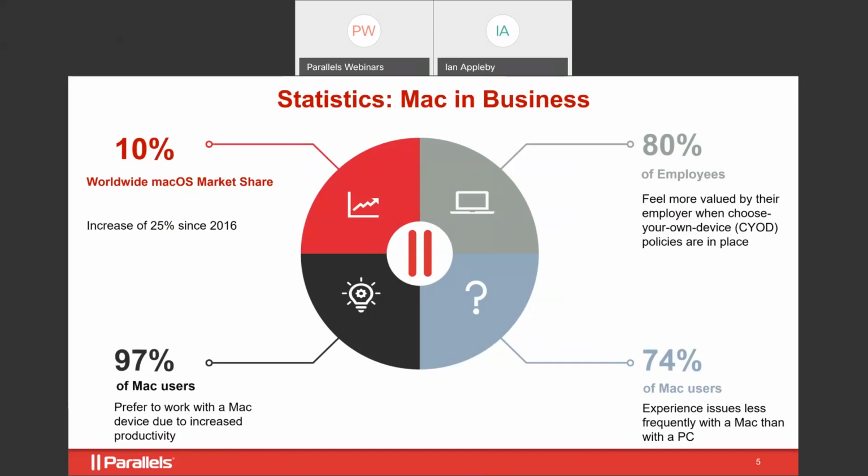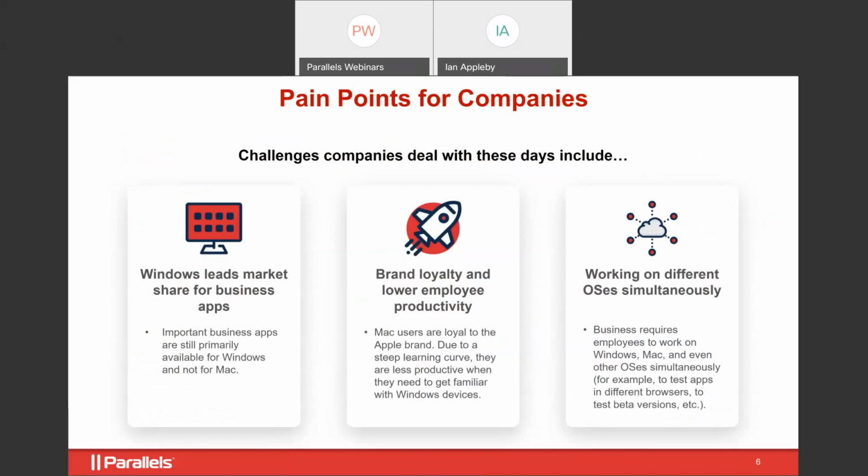And Mac users generally, as I've said, they love their Macs, but also they find them more efficient and less problematic to use in the workplace. But Macs coming into the workplace can cause a number of challenges. And the number one challenge, and I think that we'd all accept this, is that we live in a Windows dominated world. And within a business environment in particular, many important business applications are written only for Windows and are simply not available natively on the Mac.